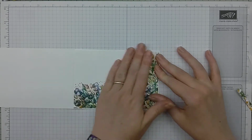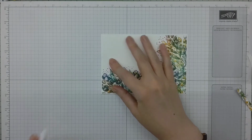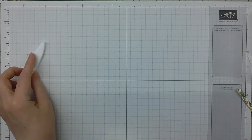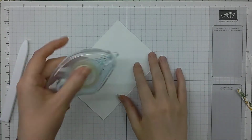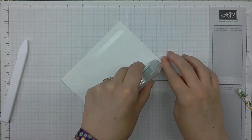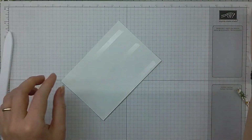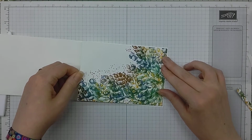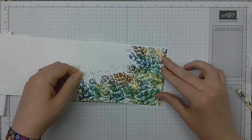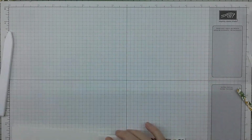There's nothing to stop you maybe even die cutting these with some stitched rectangles. You could punch out of the paper as well, do something else with it. You could layer these panels, cut them a little smaller and put a complementary colour around the edge. Sometimes that's tricky if you've used a lot of colours, but that could step this up even further if you wanted to.